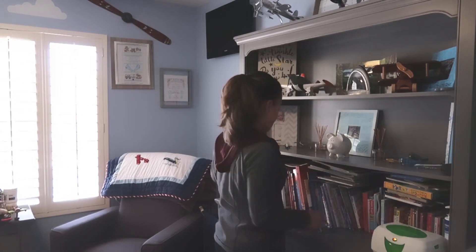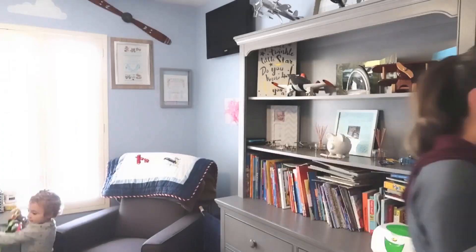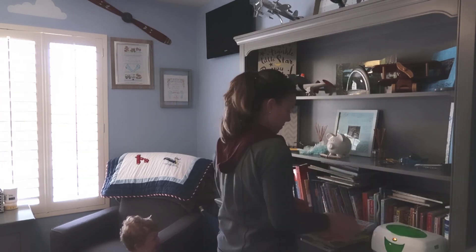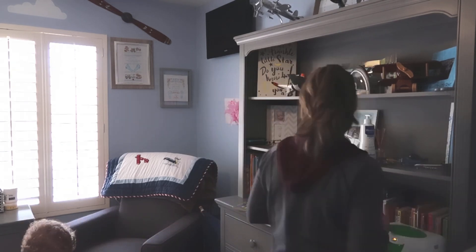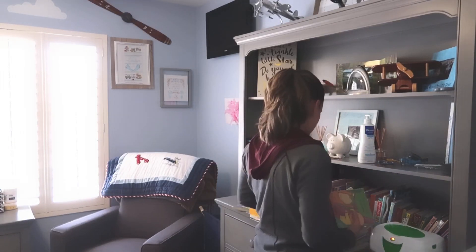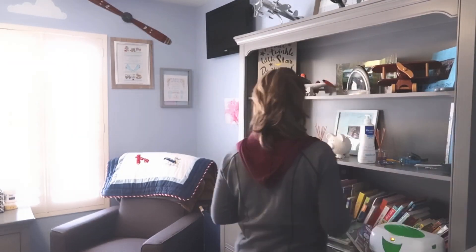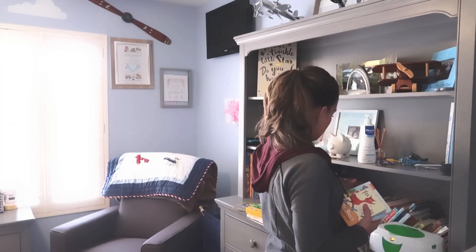I think I'm starting to get excited just because we're coming to an end of this long journey of organization, cleaning, and decluttering of this boys' room. The reason why I'm doing a lot of voiceover is because I have a lot of loud music playing in the background — the kids are dancing and I'm dancing. I can't play the songs. But yeah, it is so much fun being able to do this with the kids while they're actually having a good time playing together. Other times they're not so much fun because they either want the same toy, you know what I mean.